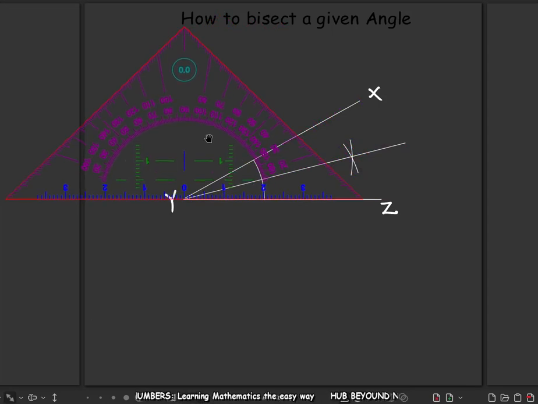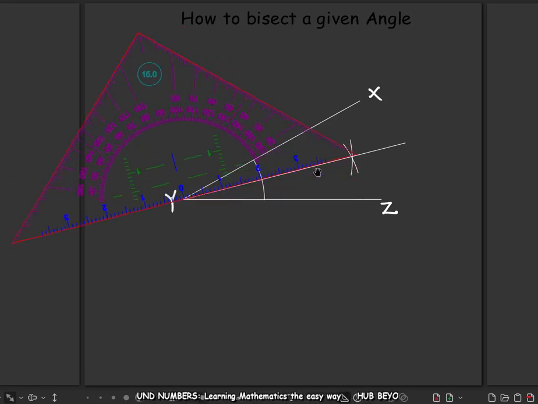So let me first of all measure the one above, after which we'll now measure the one below and we see if they truly are of the same measure. So for this one, I have my 10 over here and it's on 15. You see, it's on 15. If we take it up and then measure the one above also, that is also on what? 15. And hence, we have bisected the 30 into two equal parts, right? So that is bisection. This is how far this video is gonna get.